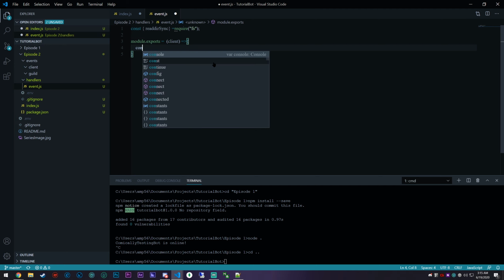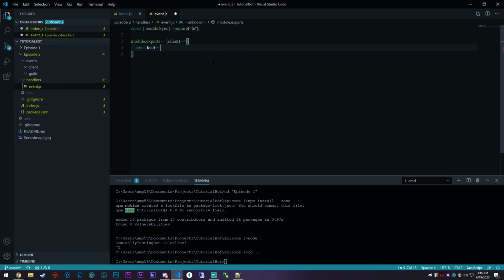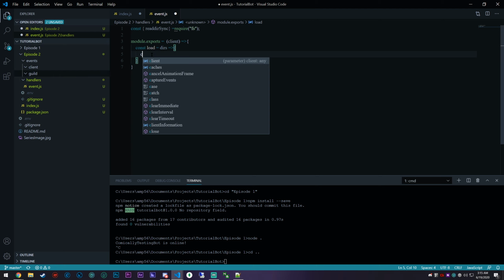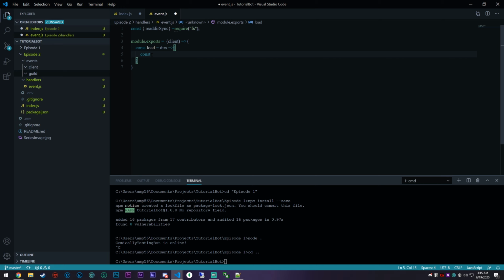And we're going to do const load equals dirs. Dirs are going to be our directories within our events. The reason we're doing this is because we're going to go through these different directories, client and guild, and then after that we want to have events, because we're going to have events within each of the directories, client and guild, and we'll add more later. Events are going to be equal to readdirSync.